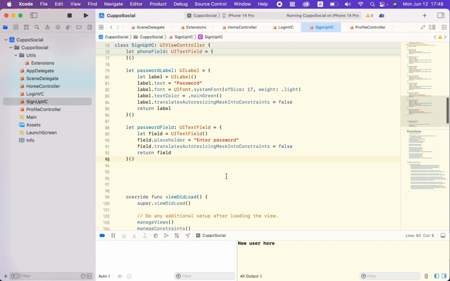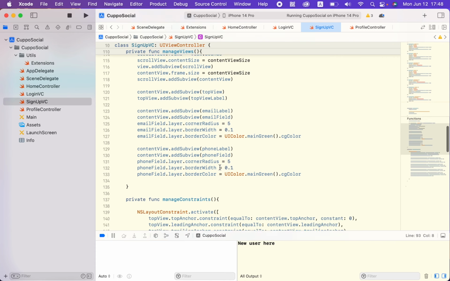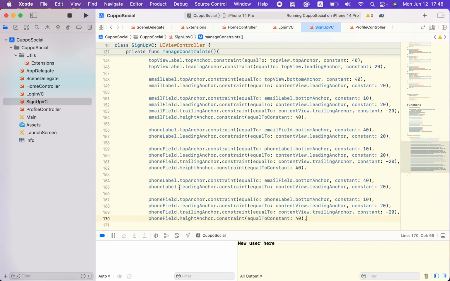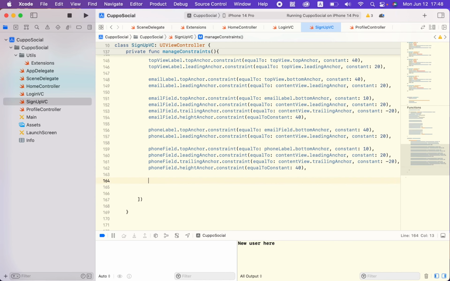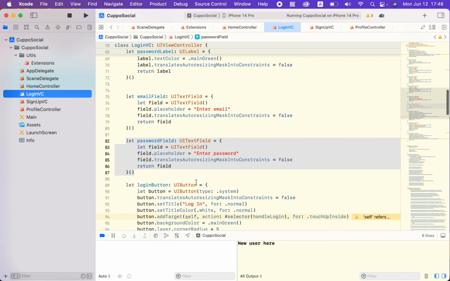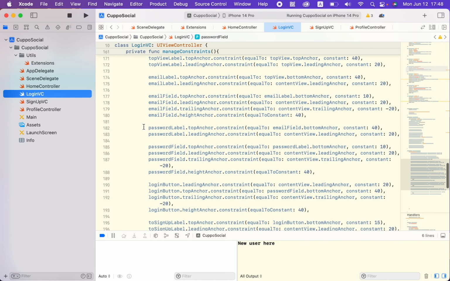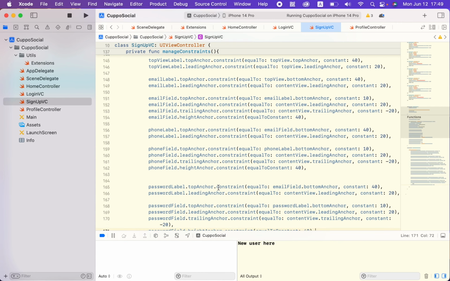Okay. And so now I can again just duplicate this code for the constraints. It's mostly the same, just changing the points of reference. And what I'm doing now is the password. I will actually just copy the password field code and the password label code I have, so that I only need to change maybe one or two things instead.